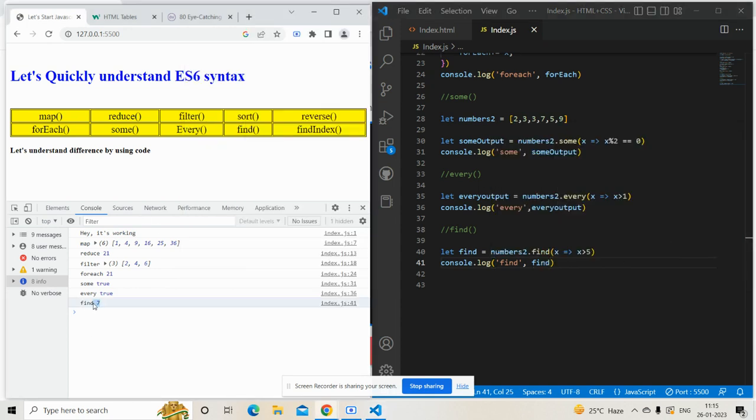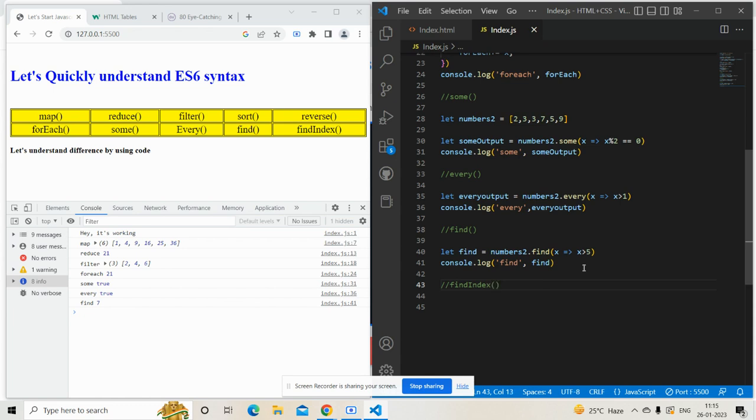You can see 7. Though it has 9, it only gives us 7 as output. So I think this is clear now. So what is find? Let's quickly jump on to the next one, find index.